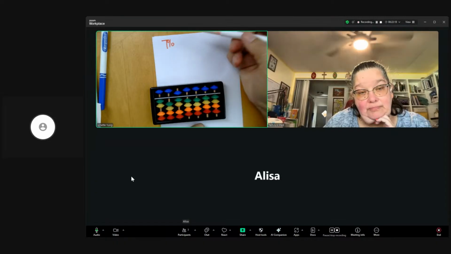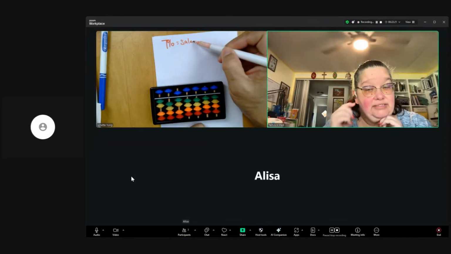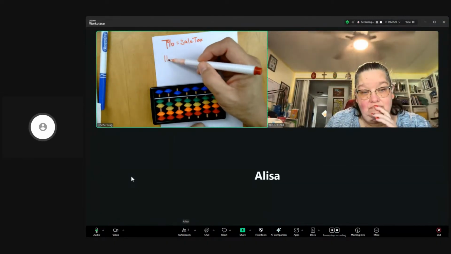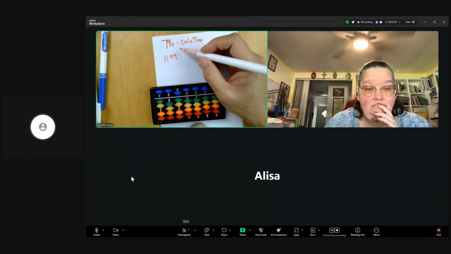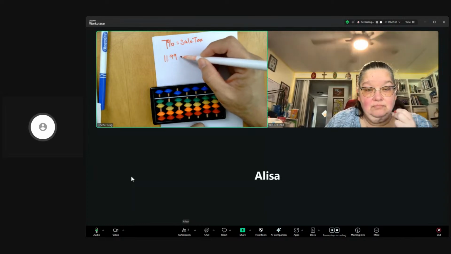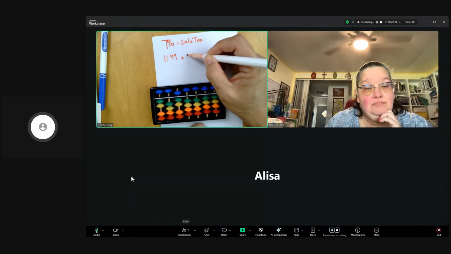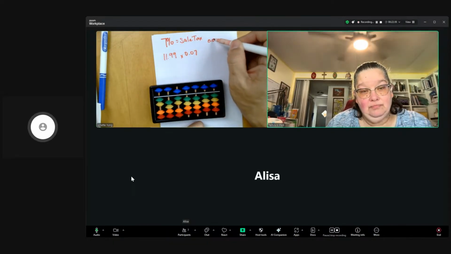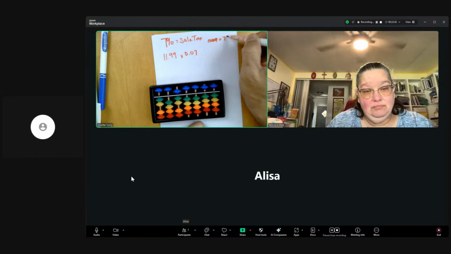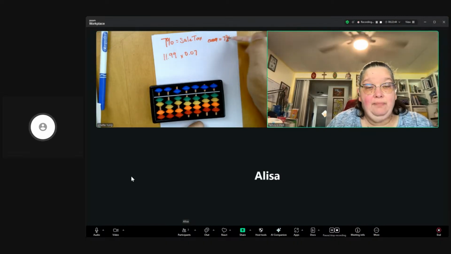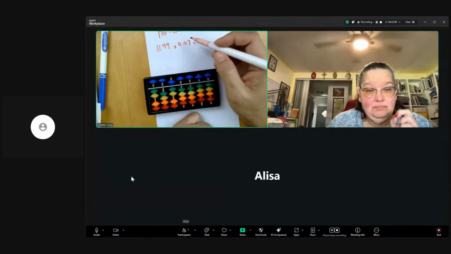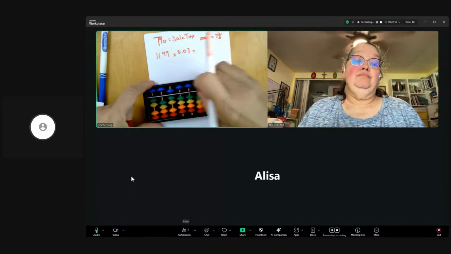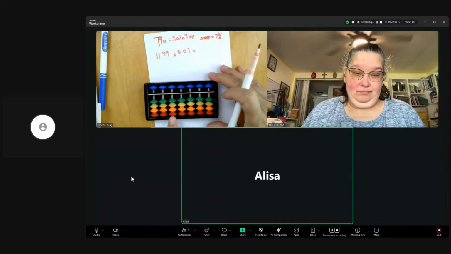So sales tax, right? I'm assuming this is sales tax. So when we're talking about taxes, if I had a product at $11.99, how much is tax? Well, we know that we're going to times it by 0.07, right? Because that's what 7% is. However, that's how much we're going to add, right? And so 1, 2, 3.